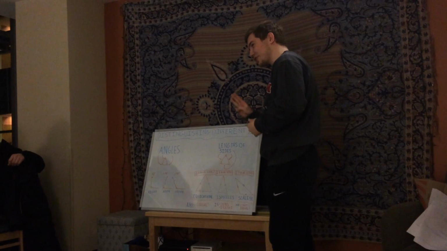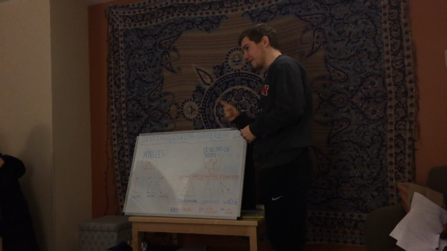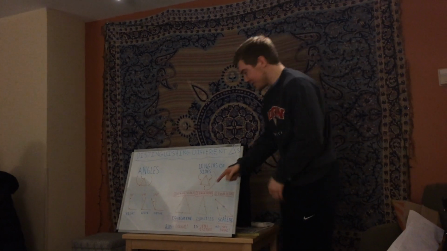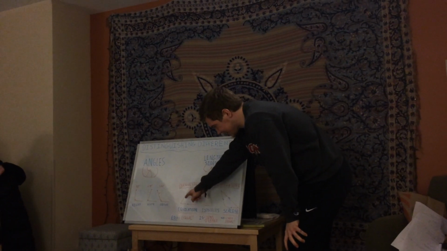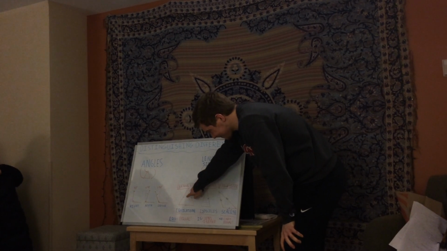Okay. There are 3 ways to distinguish between triangles according to the length of their sides. The first one is called an equilateral triangle. Equilateral triangles have all sides the same length. That's denoted by these little markers on the sides.